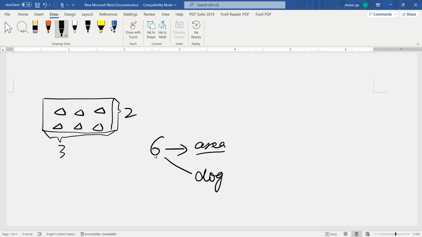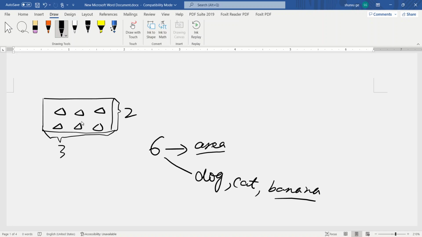But we give this 6 one name. It's area. It's a definition. All the people have called it area for a long time. So it's called area. You can call it dog or cat or banana. Anything is okay, just this only one name. The meaning is bricks. We need to put a lot of bricks. How many bricks? 6. We want to know this brick number.